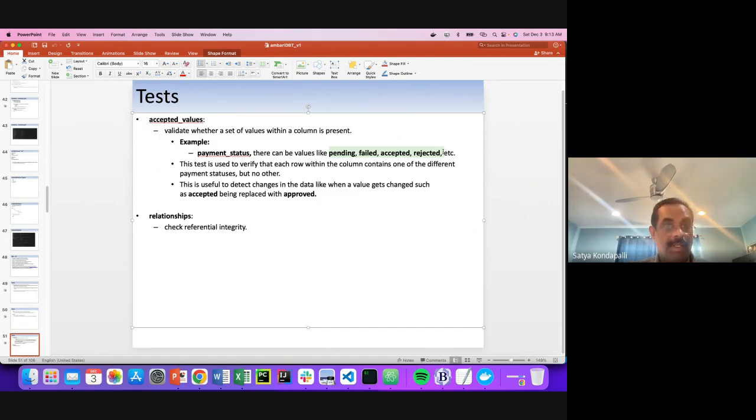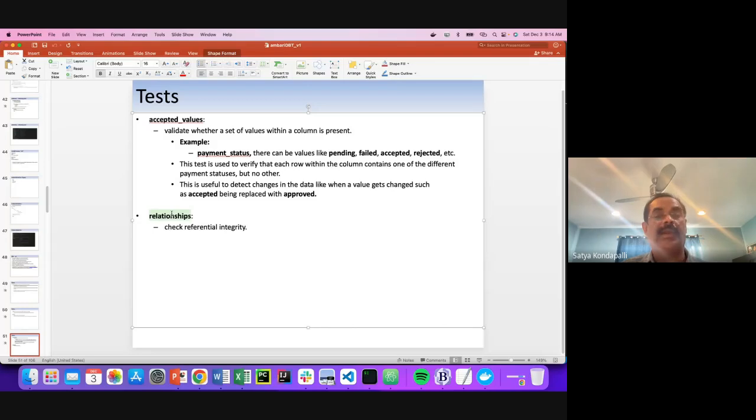So you can do validation on accepted values, and also you can do relationships, which is a referential integrity check. The reason we are adding a referential integrity check is that the database doesn't enforce it. Now keep in mind, if you have a billion-row table and you want to do a referential integrity check, your ETL, your DBT process, will take time. But again, DBT is not an engine.